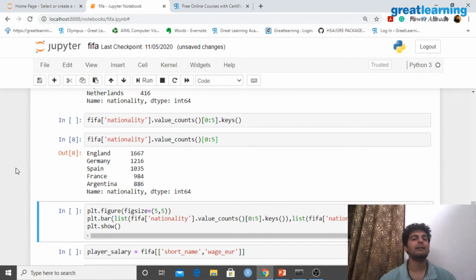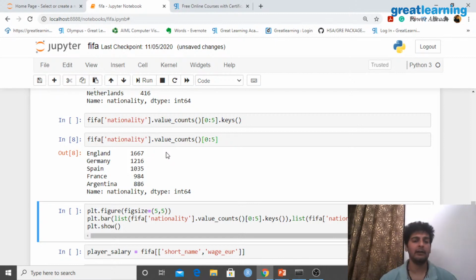Now, this is only the raw information which I have, and this is in tabular format. I'd want to make a graph for this. So I'd want to make a bar plot where I have the names of the countries on the x-axis and the number of players for each country on the y-axis. So whenever you want to represent categorical data, I can use a bar plot. And to make a bar plot over here, I'd actually use matplotlib, and I've imported matplotlib above.